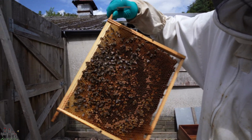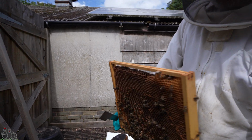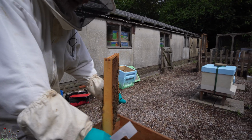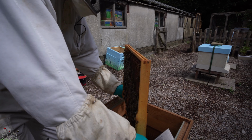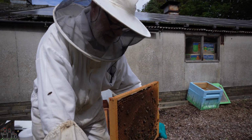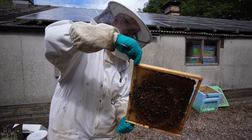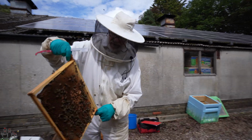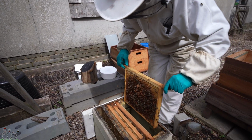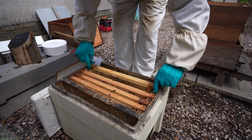It does, yeah. As it is, I shall have to hold it upside down to shake it so that the larva doesn't get separated from the queen food in the cell. So holding the top bars, the frame upside down, and a quick double shake and a whole pile of bees fall off. But the queen cell is still intact, and if anything the larva's probably closer to the food than it was before.